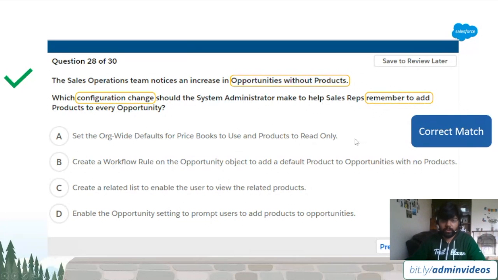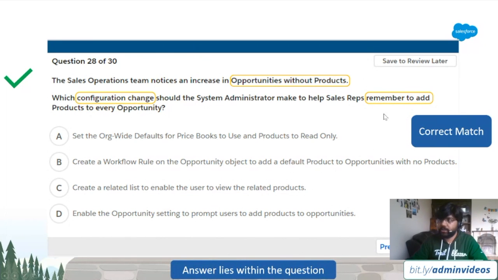So we need to do the correct matching again. We need to know how to tell the user that they need to add the products. For this question, what I did was, again, the answer was in the question itself. You need to find a way to tell the user that they need to add the products.